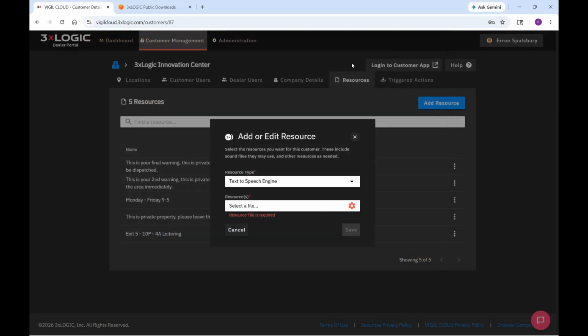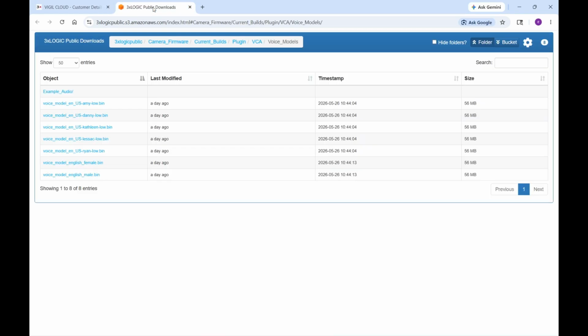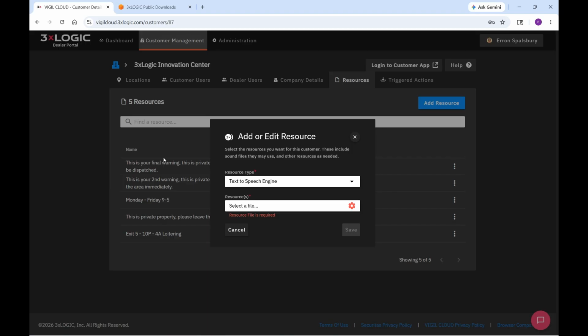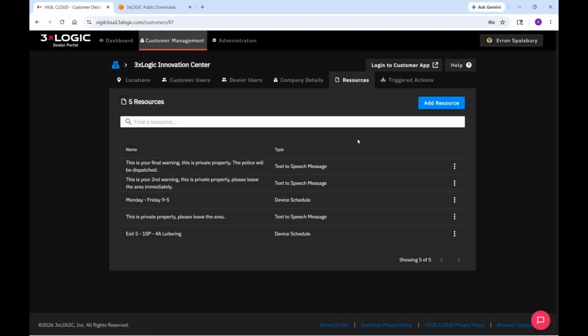But where do you get these engines from? Down below, we will have a direct link so that you can pull these directly from our website. In fact, we have them on our website, but there'll also be a direct link to access our public folder to pull down all of the various voice models that you're looking for inside of these cameras. This makes it nice and easy on you so that you can load these directly onto the camera. Once you have that in here, I'm going to close this out.